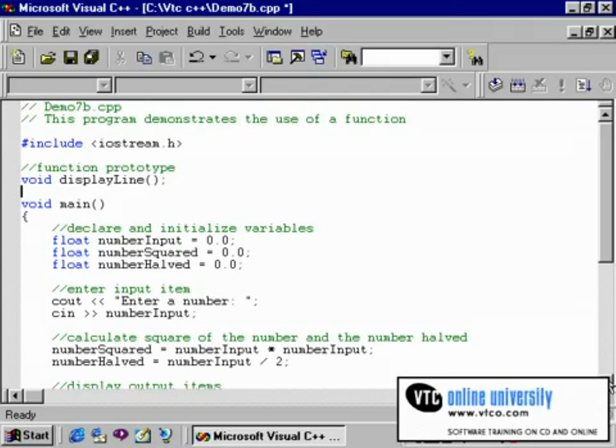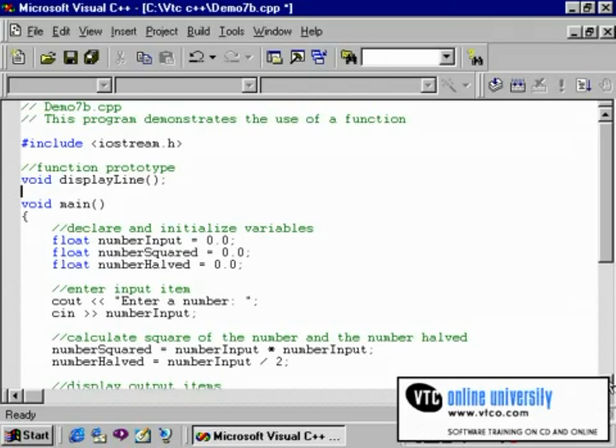So I will cut these to remove them from the main function and place them into my function definition that I've now created. Now, the only difference to this program is that the placement of the calculations have been removed outside of the main function and into this programmer-defined calculateResults function.